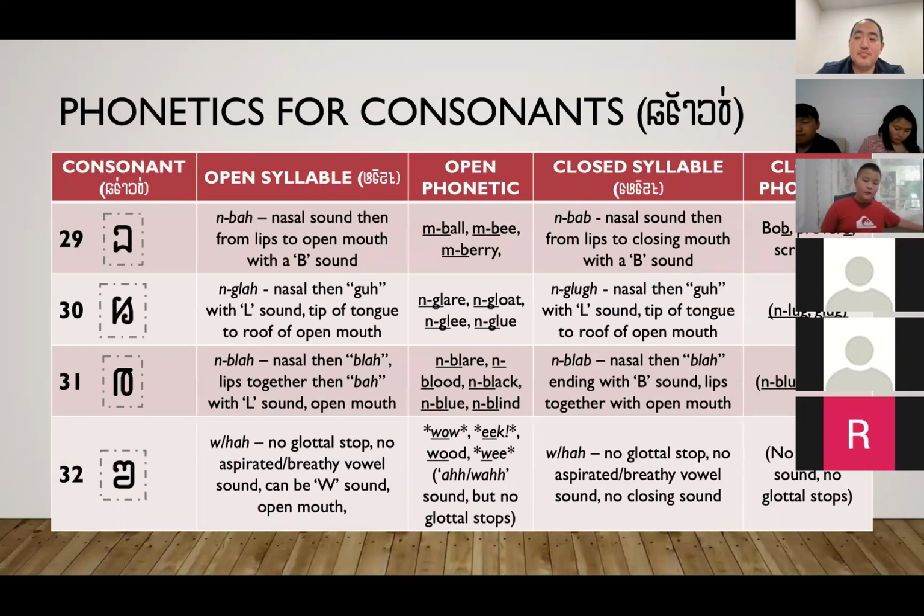So this one's not straightforward, but it's pretty easy, pretty similar. It's just that you have to produce that nasal sound. Okay, nasal sound. Your nose. Mba, mbab.